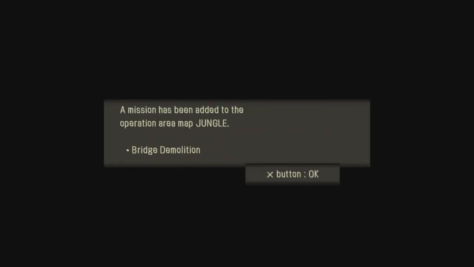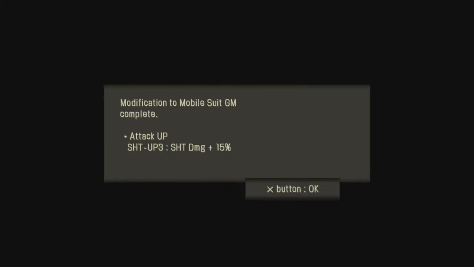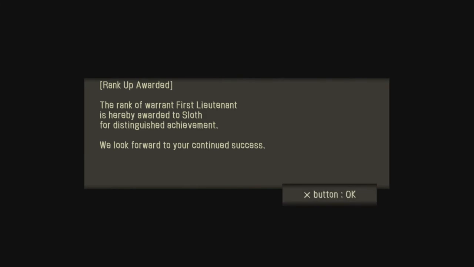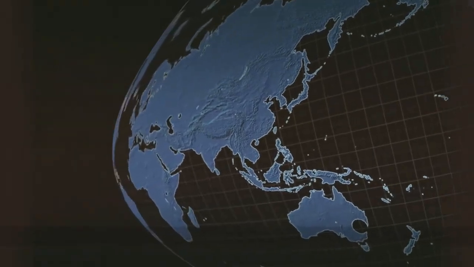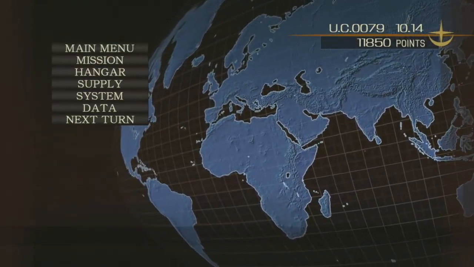Alright, so a mission has been added to the jungle. Modifications to the gym, sweet. Okay, and we leveled up. Alright, the rank of First Lieutenant is hereby awarded to Sloth for distinguished achievements. Cool. Okay, support units may be commanded to spread out or regroup for attack. Spread out, left button, regroup. Nice.